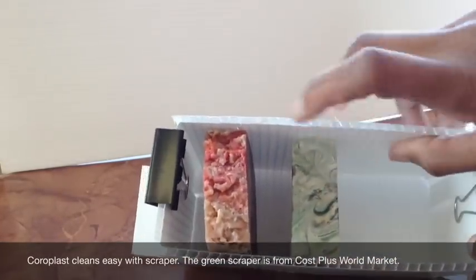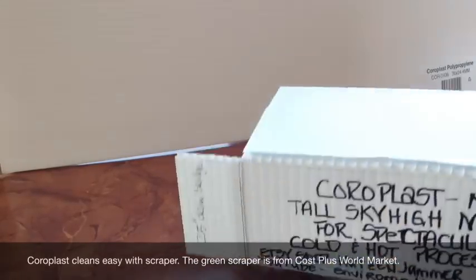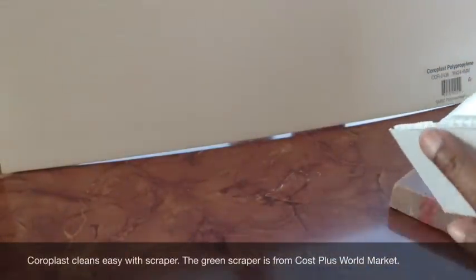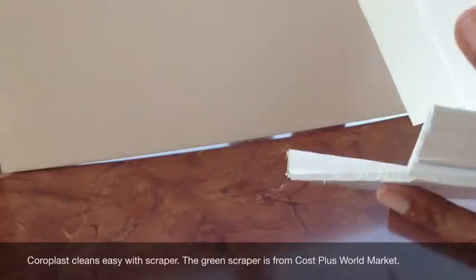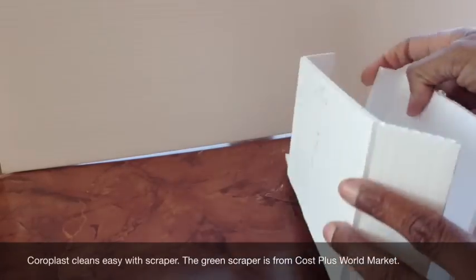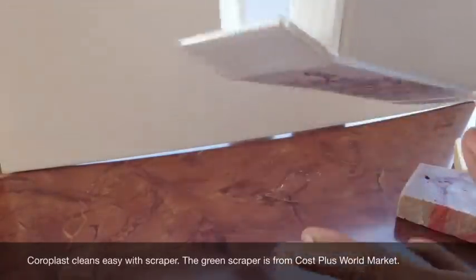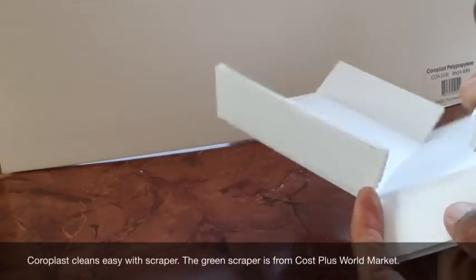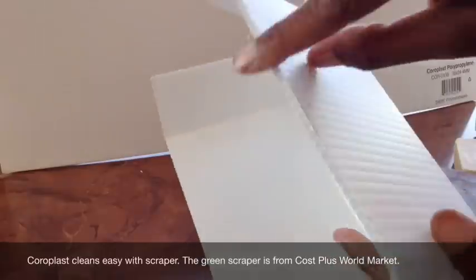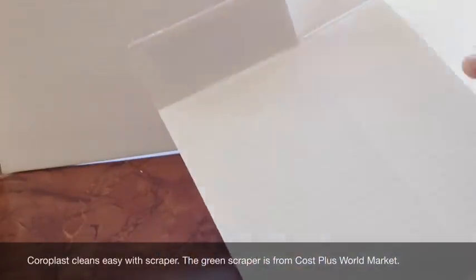This is my cold process, this is my hot process. It took me a total of five minutes and 37 seconds to cut this coreplast mold out after I made all the measurements. This is what it looks like completely put together. I made gates — these are my gates and a drawbridge. This will be taped. I also suggest taping the insides anywhere that soap might get in when you pour it, and I also like to reinforce the bottom with clear packaging tape.